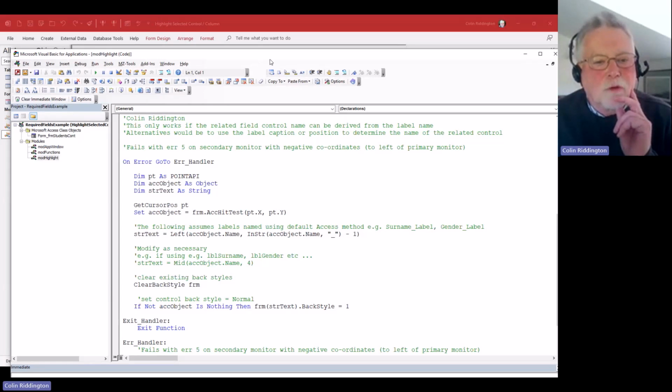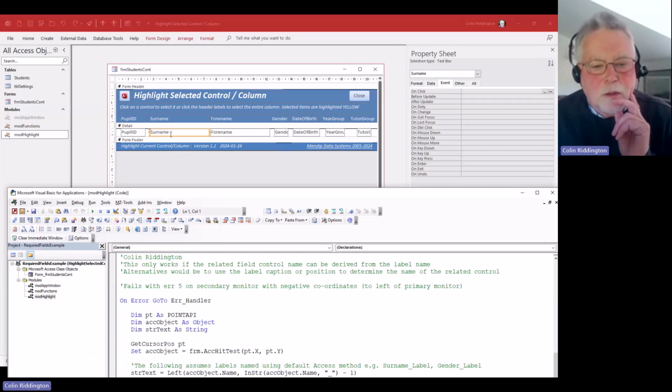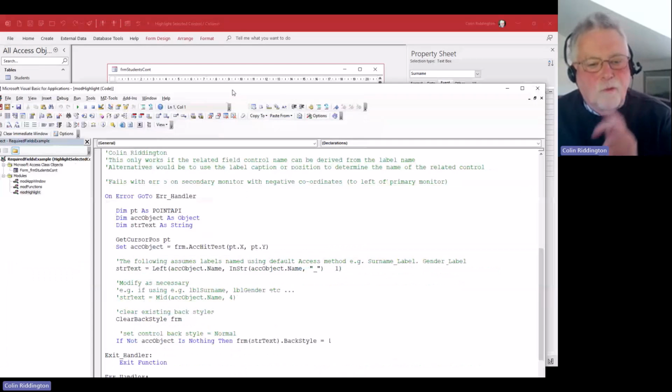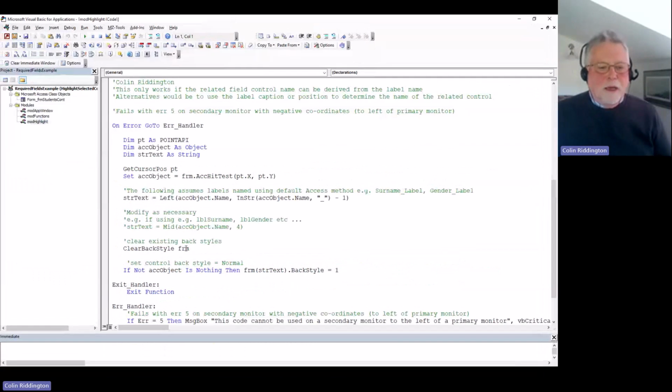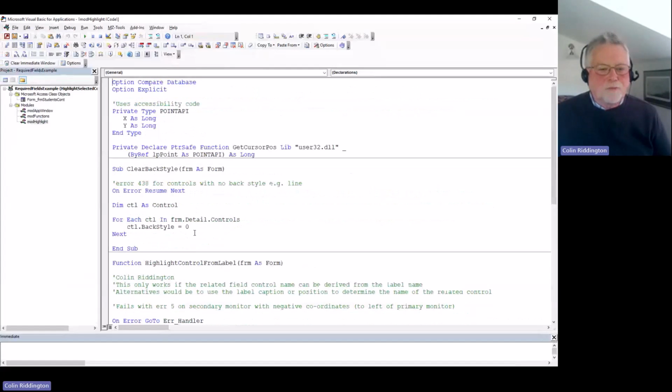So for surname underscore label, I get surname, and so on for forename, etc. I then clear any backstyles, changing it back to transparent, control backstyle equals 0, and then as long as I have actually got an object under the cursor, it sets the backstyle of that control, derived from the object, to normal.